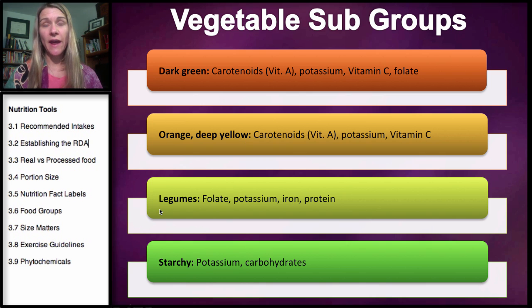Legumes are a vegetable and they have folate and potassium, but also iron and protein. Our other vegetables aren't a bad source of protein, they're just not a good one — legumes are a very good source. Starchy vegetables, like potatoes and carrots, are high in potassium — particularly high in potatoes. If you're eating purple potatoes, you're also getting a lot of phytonutrients, your cancer fighters, and of course they're a good source of carbohydrates. Many of us really need to reduce our starch consumption. Starchy vegetables also include corn and particularly corn and potatoes.